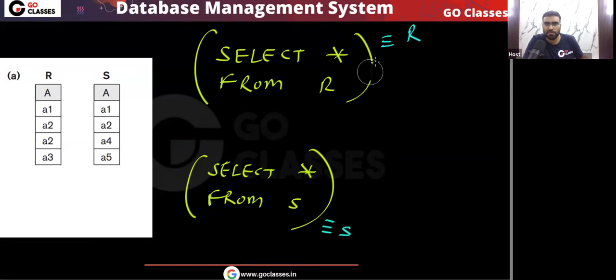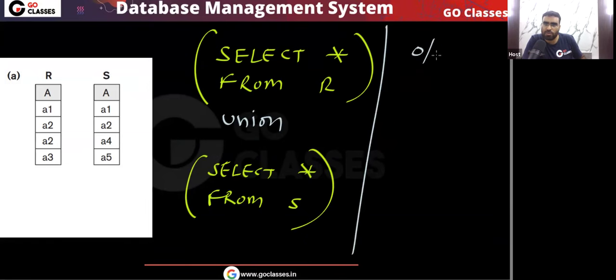Now you tell me. If I do their union, how many tuples are in the output? What will be the output of this? Important point again: this union uses set semantics, right? So it will assume that your input table has no duplicates.